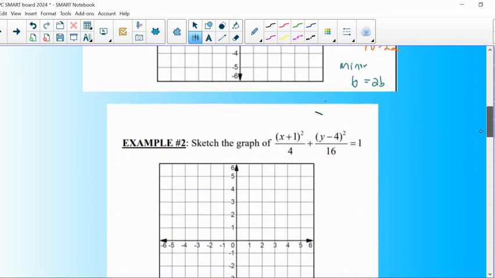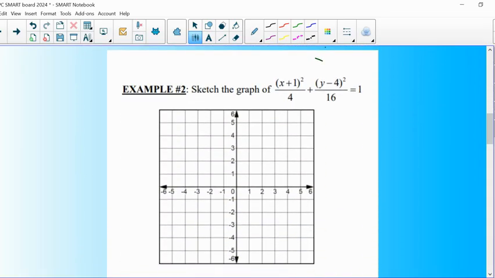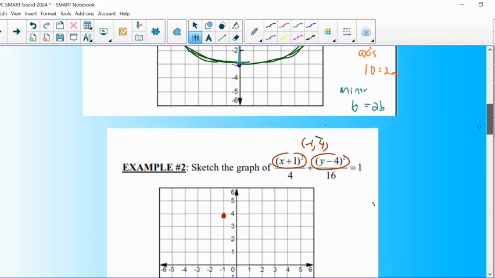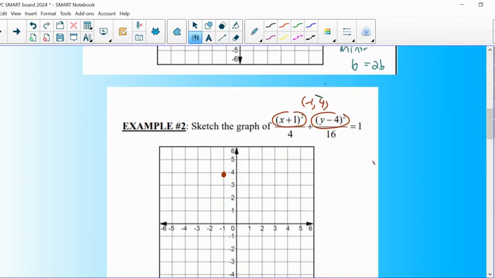Okay. Similar. Number 2. So start at the center. So center your ellipse. So you look for where the zeros of those particular coefficients are. So x plus 1. That means the center is at negative 1. And then y minus 4, 4. So my center is at negative 1, 4. So I put a little dot there for the center. And notice the center of the ellipse isn't on the ellipse, right? I mean, that might seem like an obvious thing, but the ellipse itself is only the perimeter.